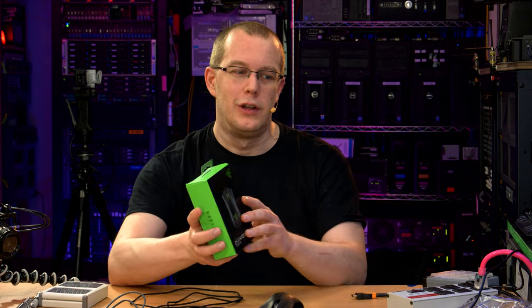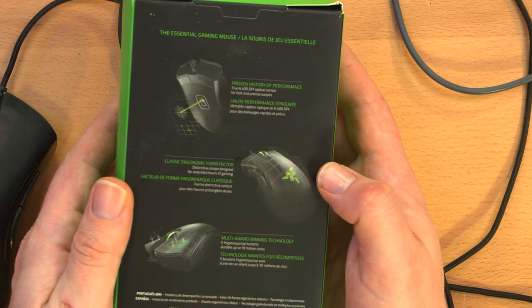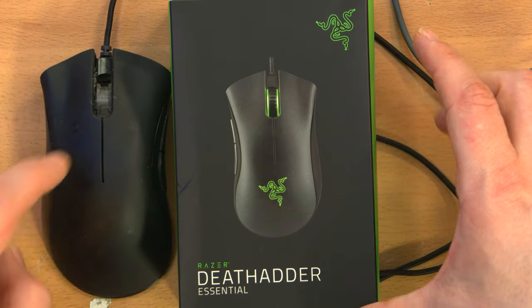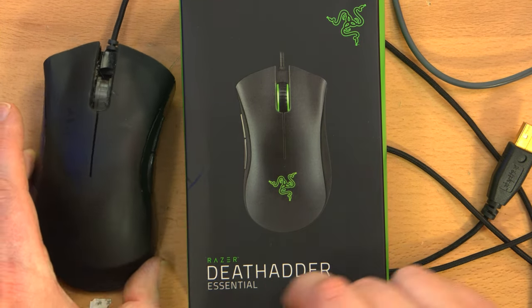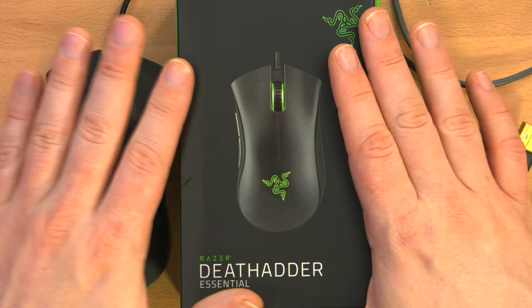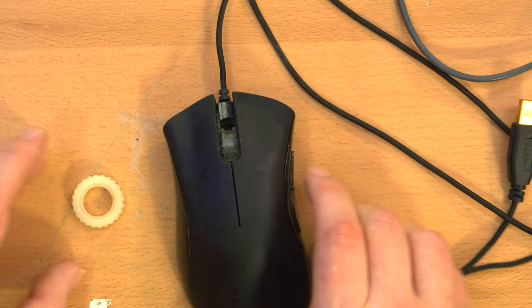Razer does still make the Deathadder Essential right-handed mouse. It looks a bit different. Of course it's reversed, but it also has green instead of blue. This one lights up blue here, by the way, as does the scroll wheel. But in theory, my idea is that maybe they have the same components. Oh, I didn't describe what the problem is. As you can see, this thing fell apart.